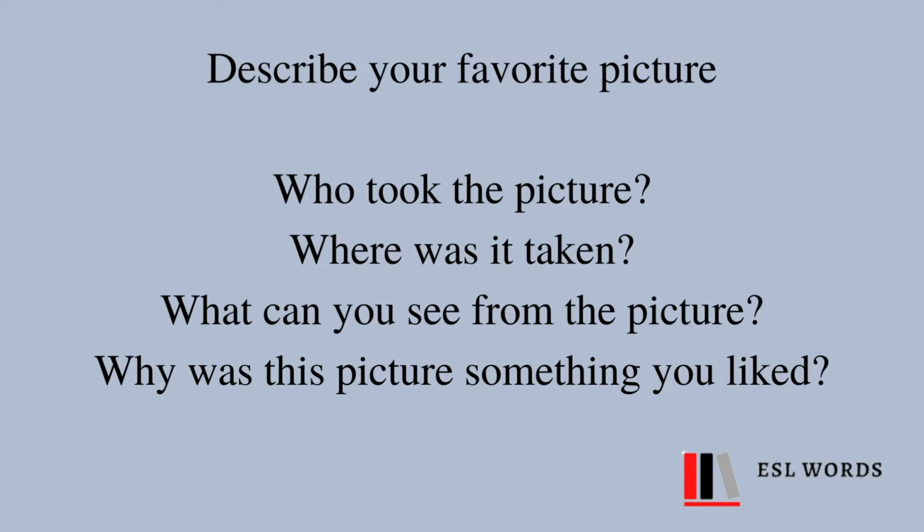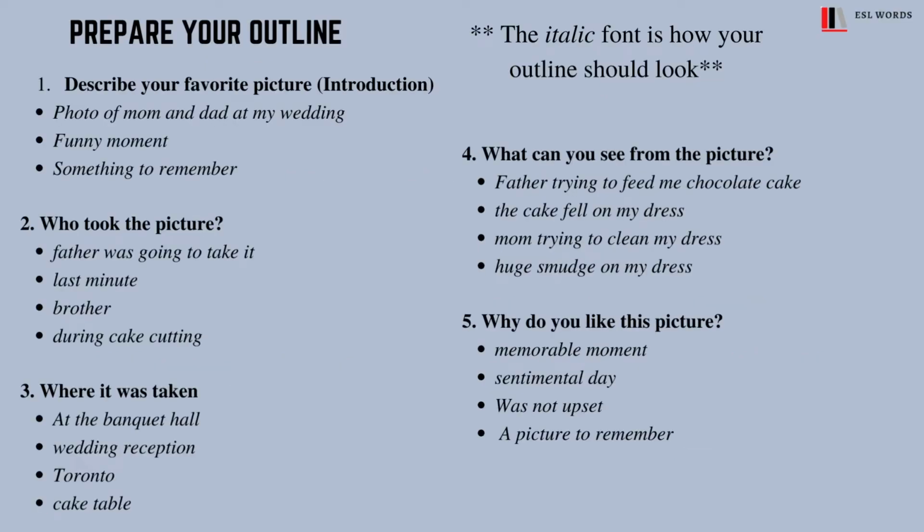So the question we are looking at for the IELTS speaking part 2 section that you may get is, describe your favorite picture. Who took the picture? Where was it taken? What can you see from the picture? And why was this picture something you liked? So as I mentioned, preparing an outline for the IELTS speaking part 2 question is essential in order to score a high band and to make the best time out of that 1 minute the examiner is giving you to prepare your answer. So let's look at the outline that I prepared for the question that you just saw earlier.